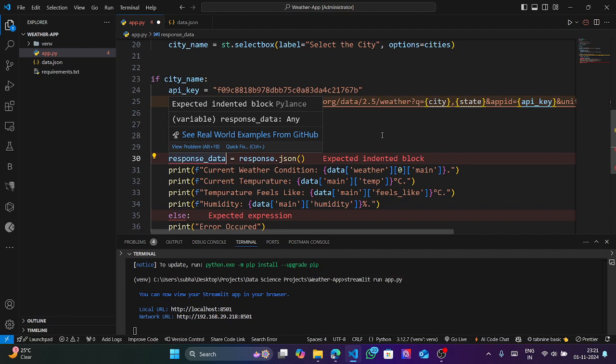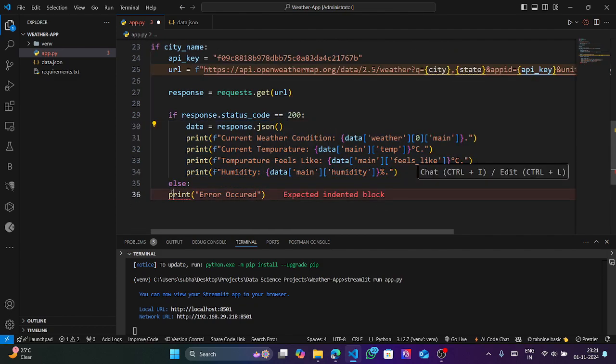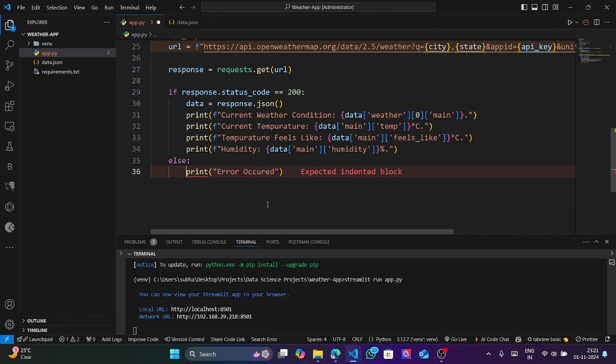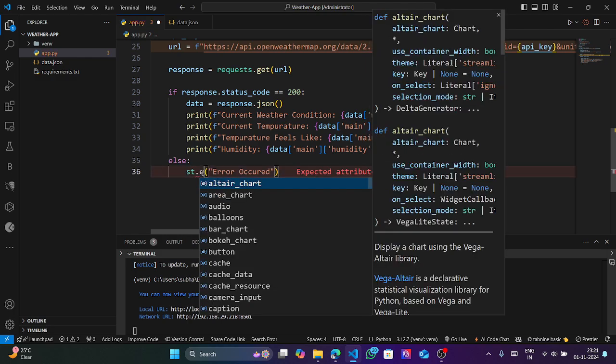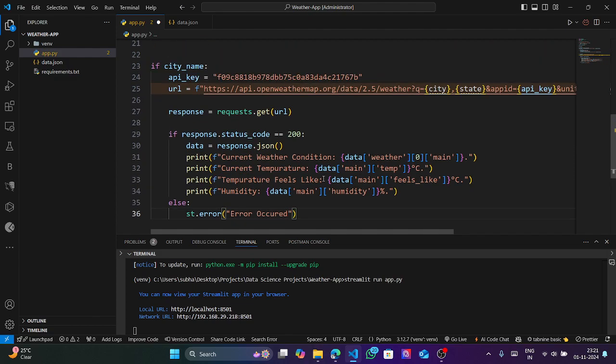Why is it showing an error? Okay, the indentation is wrong. Okay, st.error, it will show an error occurred.